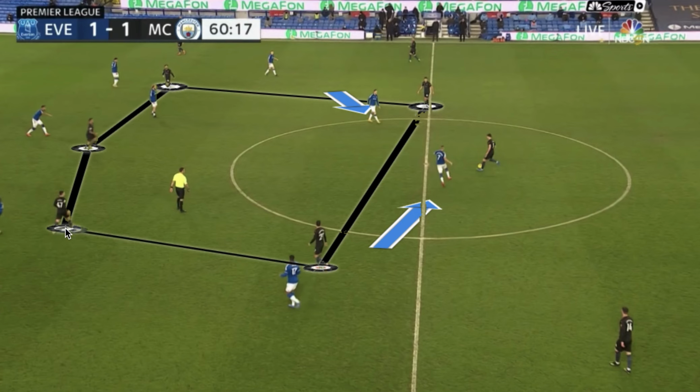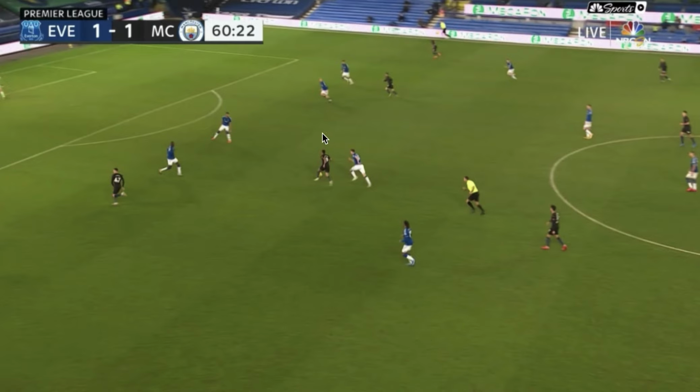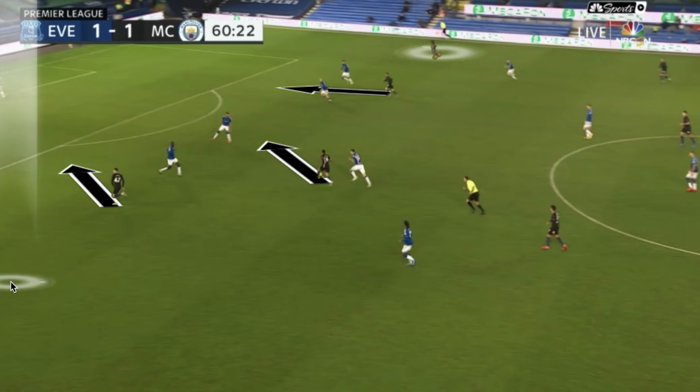in the half space, creating a third man movement, so the players on the ball would just be able to turn and move freely forward and run out the back four, which is the picture we see here with Gabriel Jesus able to receive a vertical pass and then run out the back four, with two players running into the half spaces towards goal, and the width being held by Mahrez on one side and Sterling on the other.